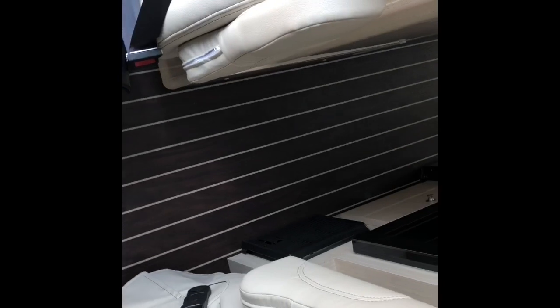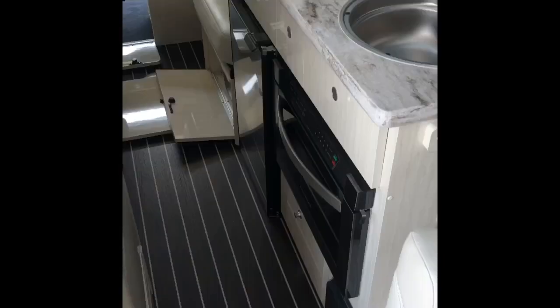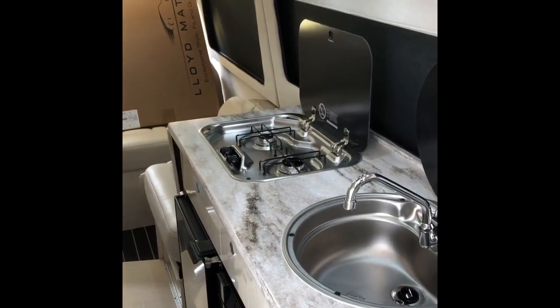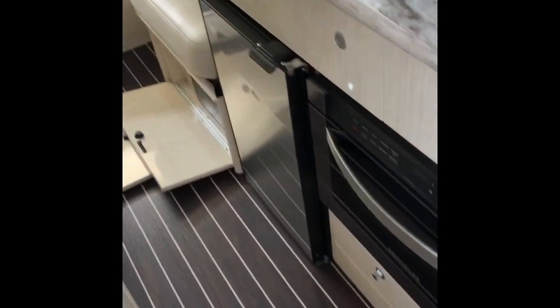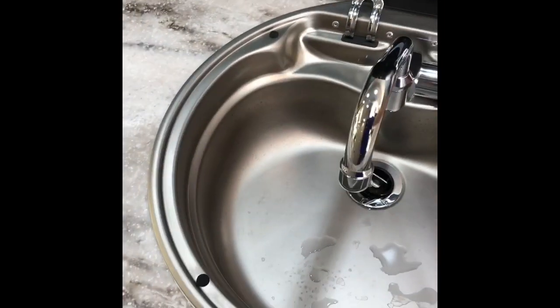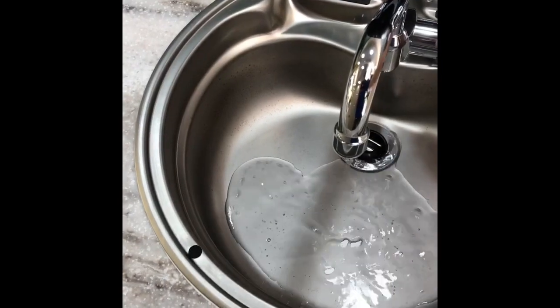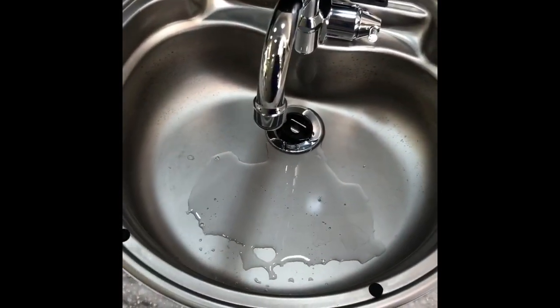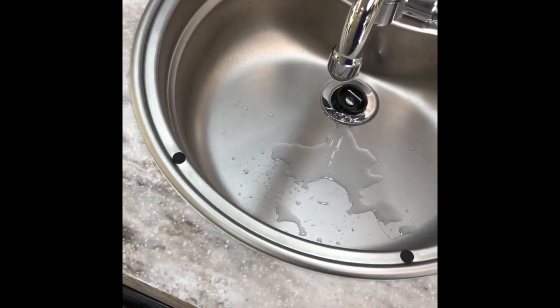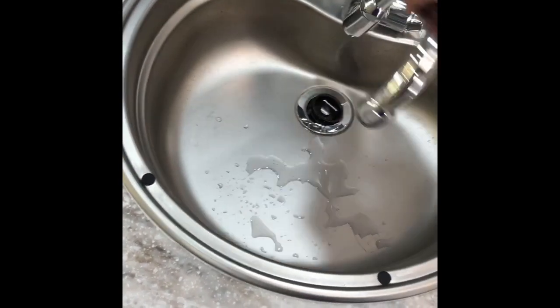Alright guys, as you're coming into your Airstream Interstate, you have your 2 back seats coming from your back driver and passenger seats. Flip-up sink in the galley, I should say. Your flip-up stovetop cover here. Pull-out microwave down below, and then your refrigerator. This sink here actually just swivels the head left and right so you can flushly put that away. Turn it on, very easy to use. You'll hear the water pump kick on momentarily to build pressure. Once you turn that sink off, you may hear that water pump remain on. It is just pressurizing that water pump for your next use.